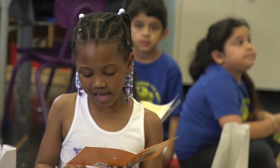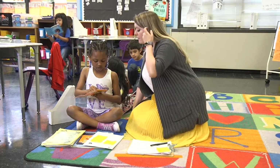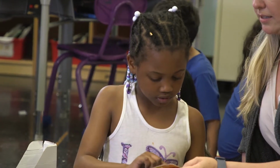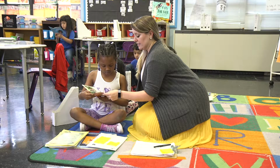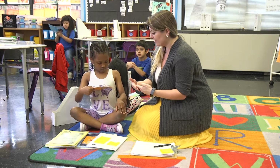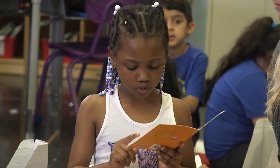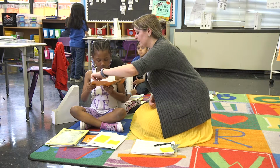A sloth is an animal. It is very slow. Good job. Keep going. A whale is an animal. It is very big. Do you think you could read that word? So we know the beginning is big, and the ending is est. Can you put them together? Big, est. Can you put them together? Biggest. It's biggest. Okay, keep going. A mouse is an animal. It is very small. Good job. So what do you think it says there? If this is the biggest, what do you think it says over there?